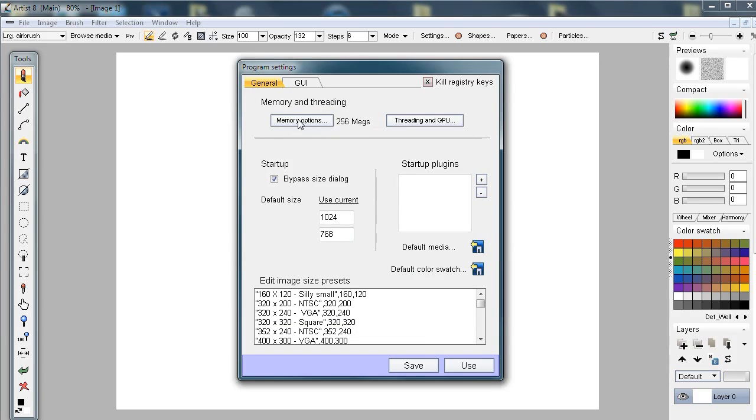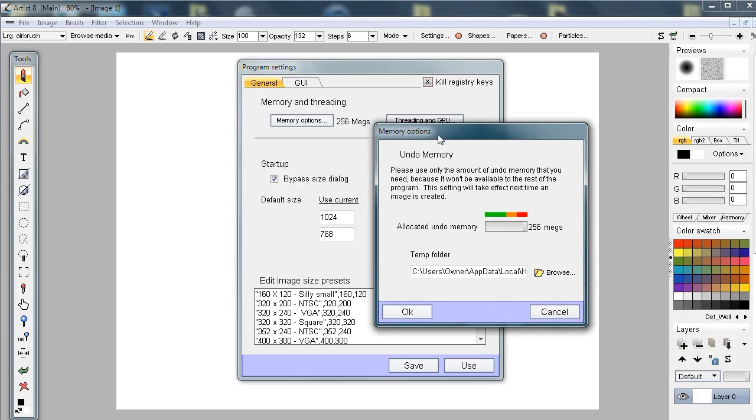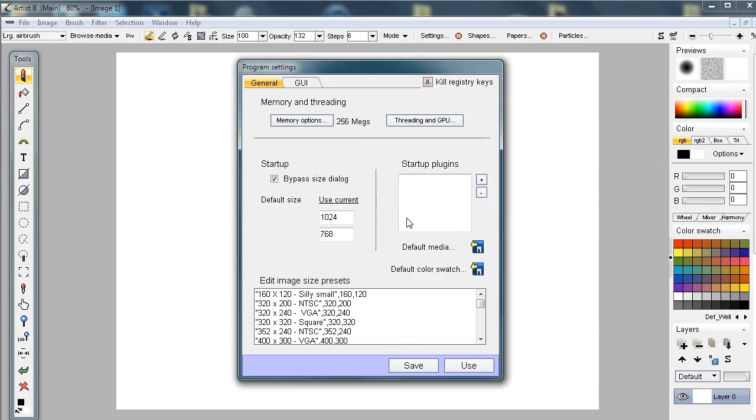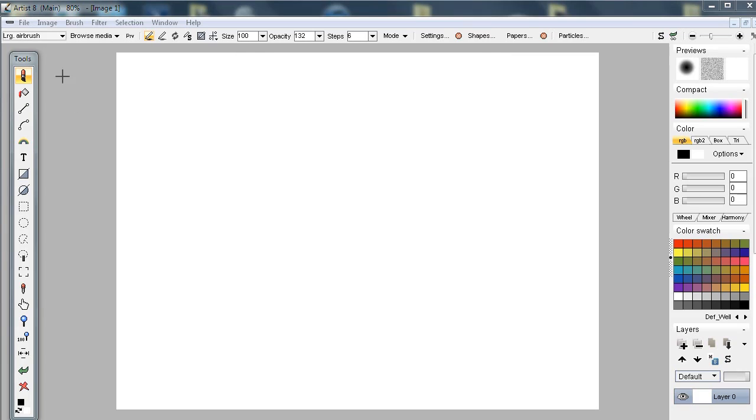Another thing you can do also here is how much memory you want to dedicate to undo. I'm going to go to the maximum here. I have, I think, 8 or 16 gigabytes of RAM on my laptop. This is still a 32-bit application though, so you can't really go into using gigabytes of RAM for undo. We'll use the 256, and let's get started here. Let's become familiar with just some of the main features.